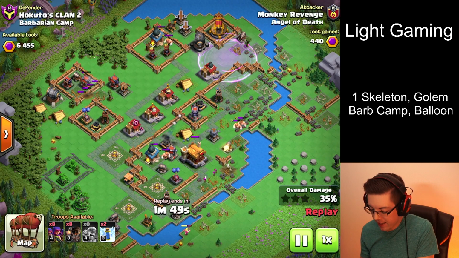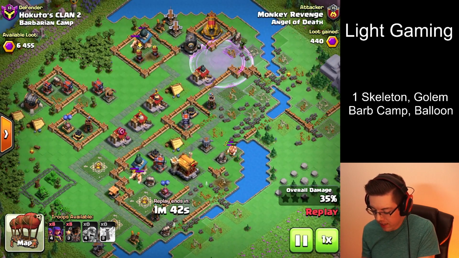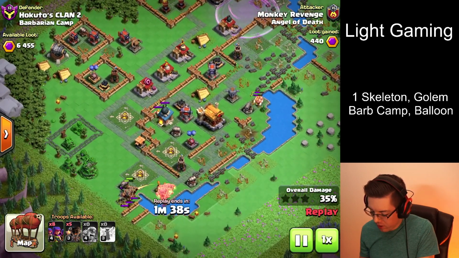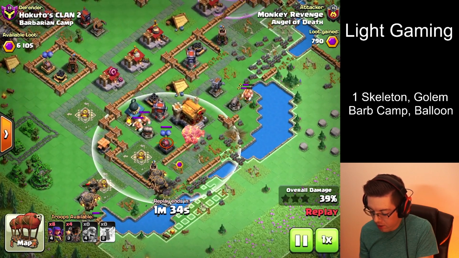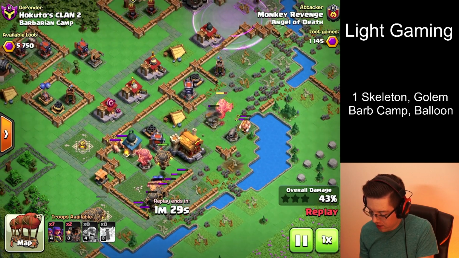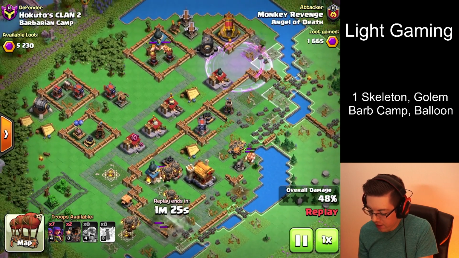Zap down the back end air targeting defenses. And we're just going to try and clear as much of the base as we can. So we have some balloons down here. Next we're going to try and directly target those air bombs. Got the spear thrower next. And now this whole section is wide open for the balloons to rain their terror.